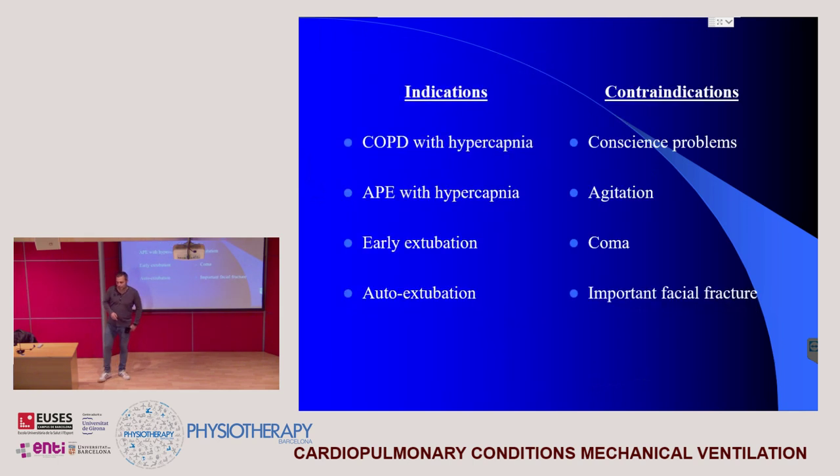So when can we indicate non-invasive ventilation? Well, we have talked about the problems of an early extubation, for which it is extremely indicated to perform non-invasive ventilation to avoid a re-intubation, and at the same time the complications of the intubation. Also auto-extubation could happen. And there are two very specific situations where non-invasive ventilation will be indicated as a first step. The most typical one is COPD with hypercapnia.